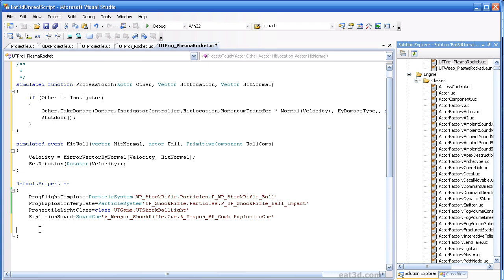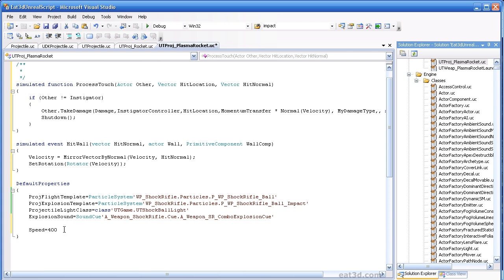A few other things, as I mentioned earlier when we were looking at it in the map: the projectile moves right now at the speed that the default rocket launcher does, which is fine, but given the context of what we're doing, I think it's a little bit better to slow it down.